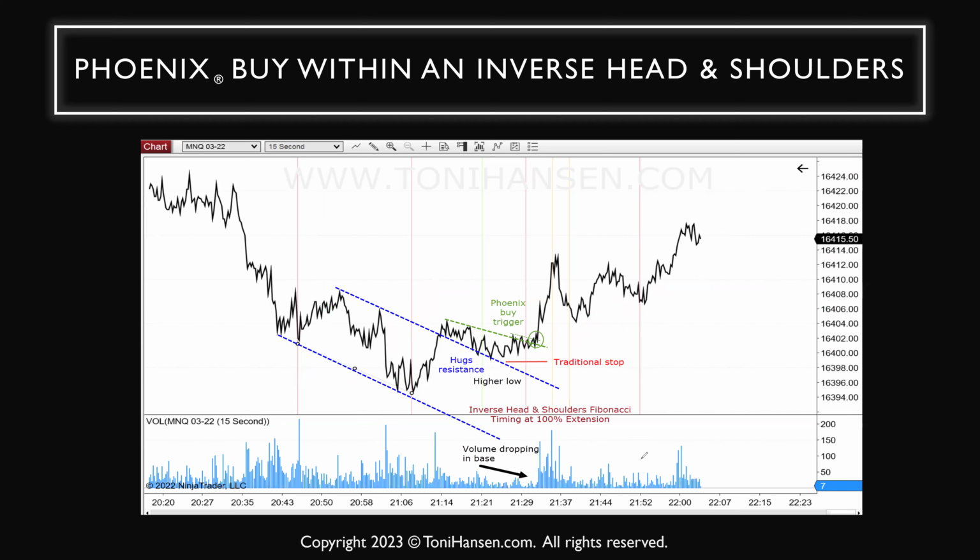And I'll kind of speed things up a little bit for any questions. But here's another example of a phoenix. The two waves aren't clean here, but you do have the volume dropping. And then you've got that smaller zone of congestion here that you can use as a stronger trigger.